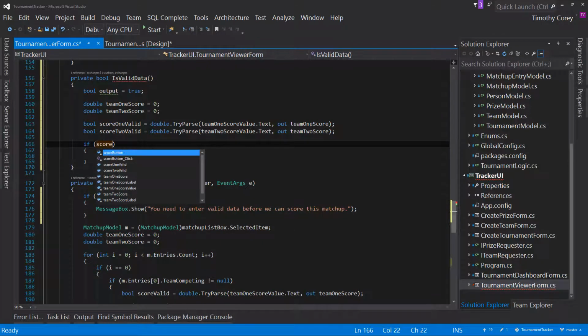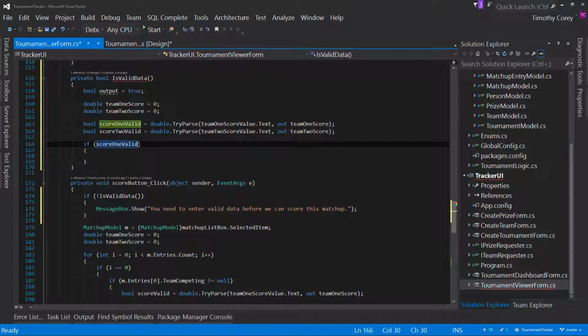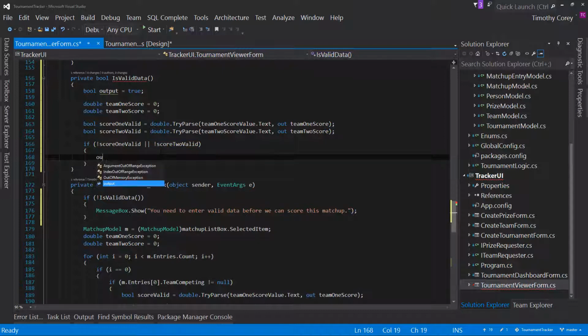So now, if score 1 valid, I'm going to say if not score 1 valid, and I'll actually make this really simple by saying or not score 2 valid, then output equals false.